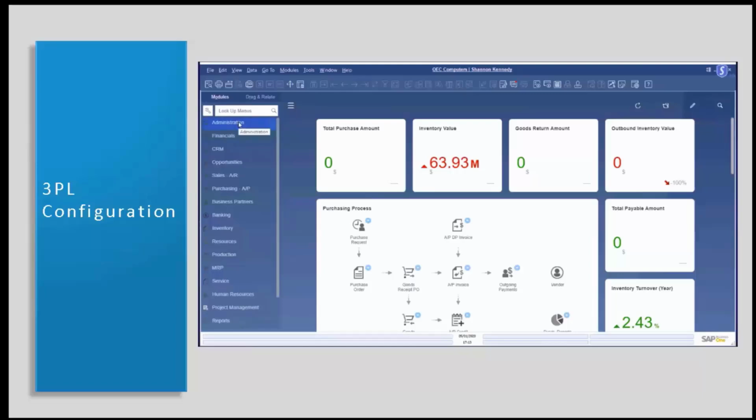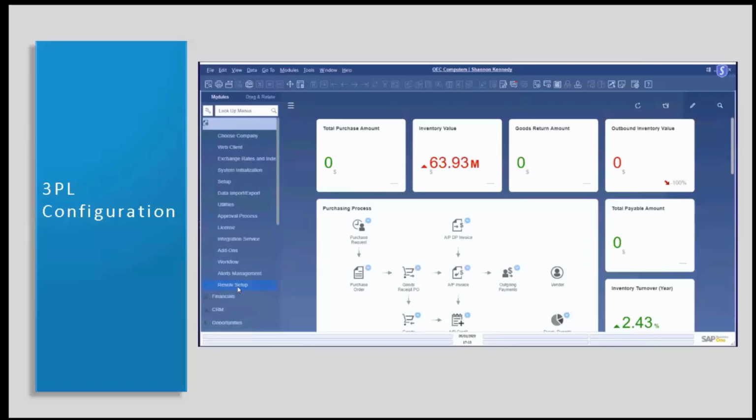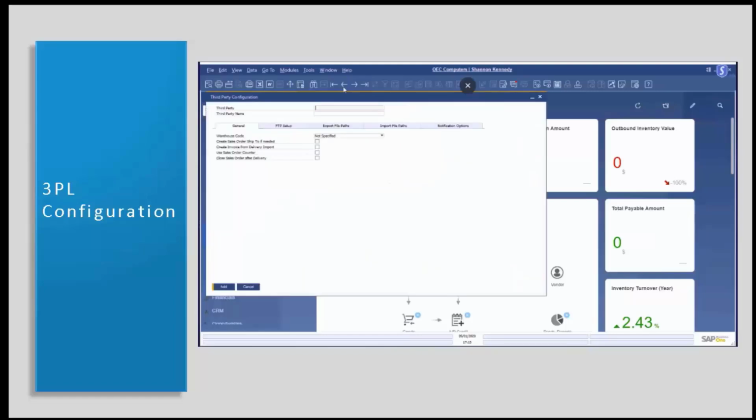Once you've installed Resolv, all of our modules configurations will be seen under your administration menu in standard SAP Business One. You see that we have a Resolv setup option, and we're simply going to find the module that we're configuring and go into that configuration. So let's take a look at 3PL configuration. I'm going to use my standard SAP Business One previous record button in order to open up the record that we already have mapped for our third party, which is our outsourced warehouse. This can be compared to a customer master record, but for your 3PL. An important thing to note is that each of your 3PLs can have its own individual master record. Therefore, all of them can work independently of one another.